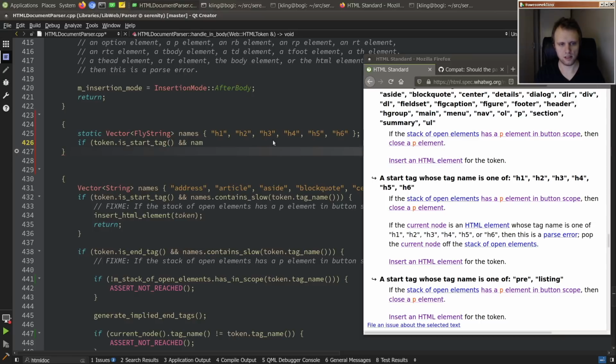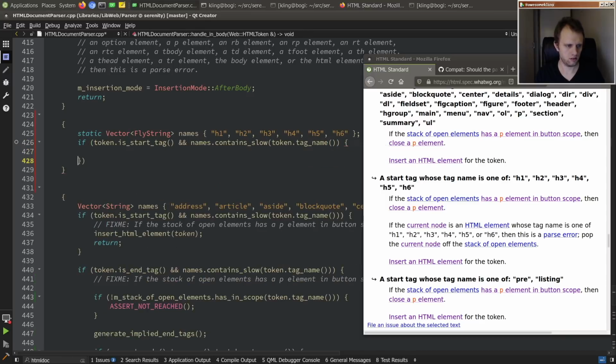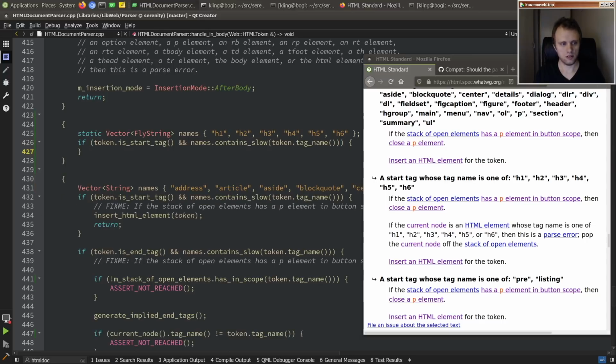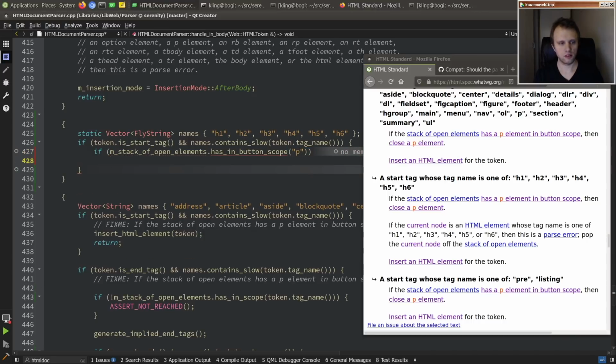Alright, so if it's that and names contains the token tag name, then we are in there. And then what on earth do we do here? If the stack of open elements has a p element in button scope, so we don't have that helper, but we can say if m stack of open elements has in button scope p, then close a p element.